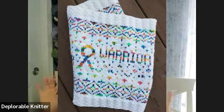Anne keeps going with her knitting. I already mailed it out, but the warrior cowl using the Revolution rainbow yarn turned out so amazing. And here's a picture of it. I mailed it yesterday, and this morning I woke up thinking, will she get it today? No, she's not going to get it today, but I can't wait for her to get it. I'm so excited about it. I wanted to mention that it turned out so amazing.